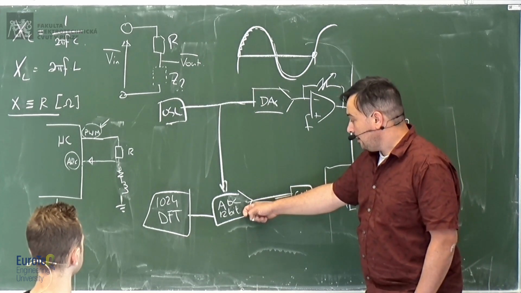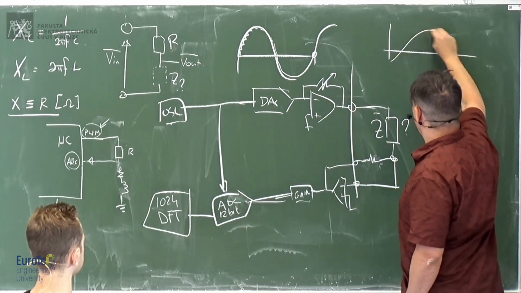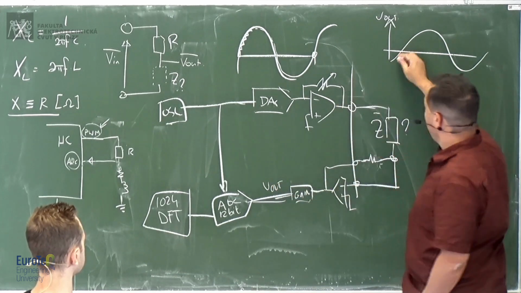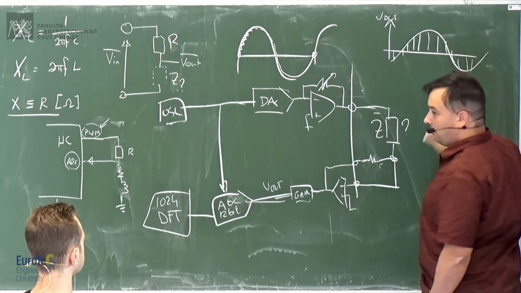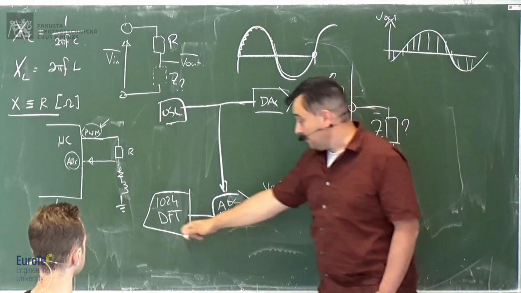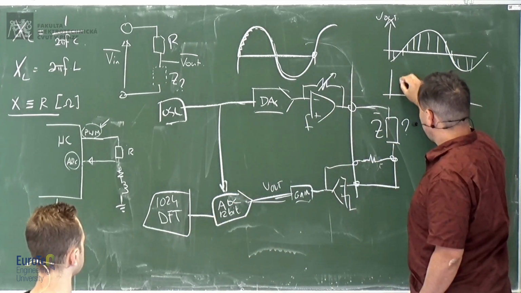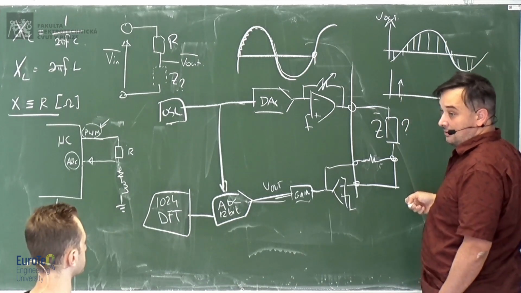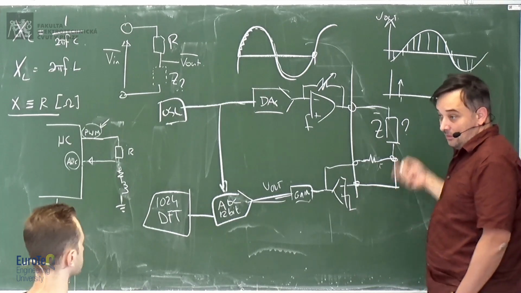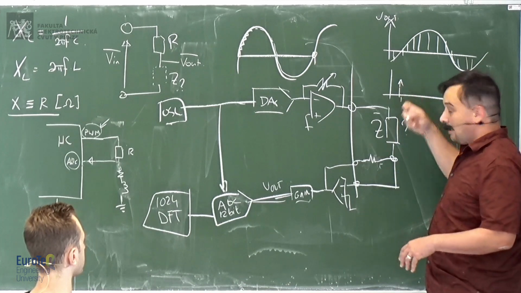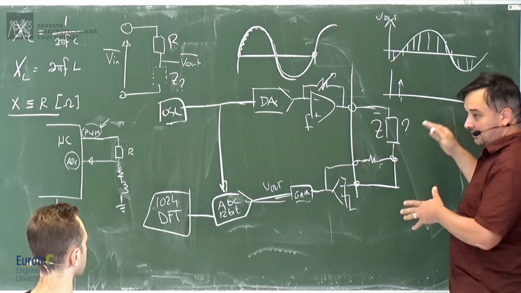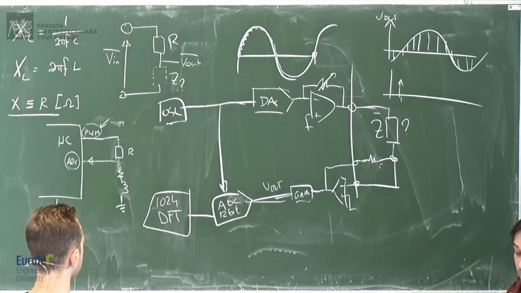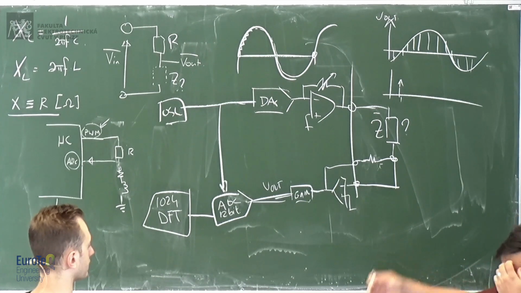Here, basically, you have your waveform that you sample. This is your V out that you get here, and simply you digitize it. You take the samples, and then you can calculate the discrete Fourier transform, so that you get the spectrum, and you get your first harmonic component, which will be given in amplitude and phase. And then if you have the amplitude and phase, you can calculate the real and imaginary part, because the Fourier transform gives you both the amplitude and the phase of each frequency component of the signal. So you have the frequency, the amplitude and the phase, and you can recalculate the component of the impedance, of the voltage, so the real and imaginary part.